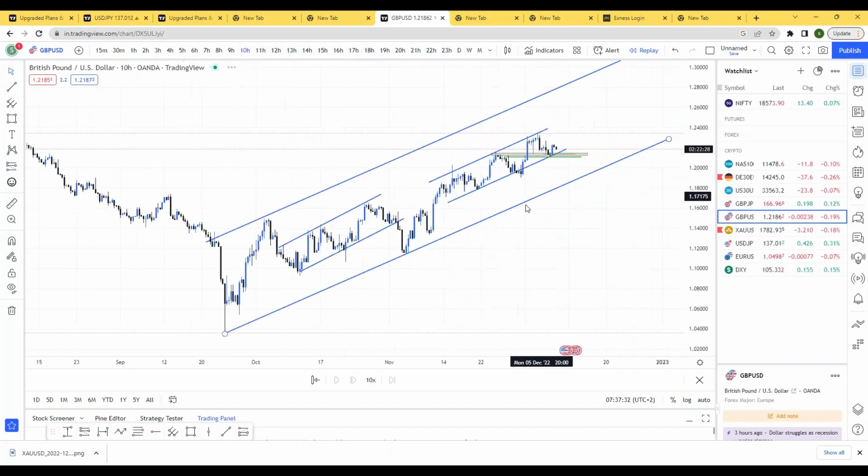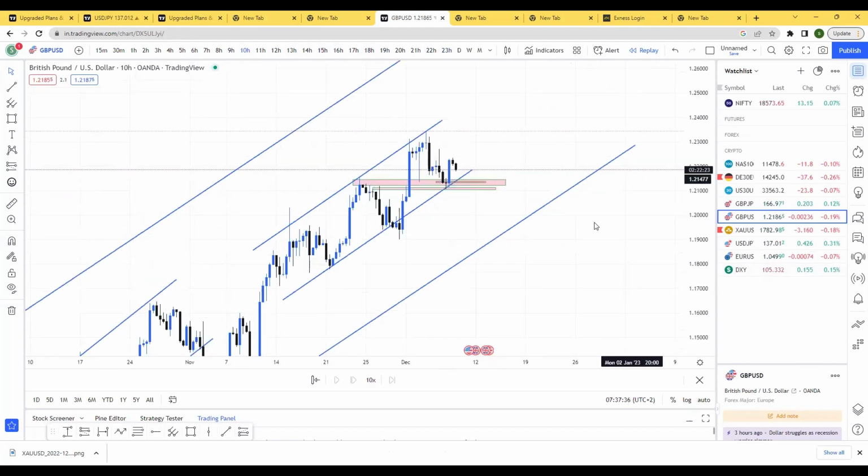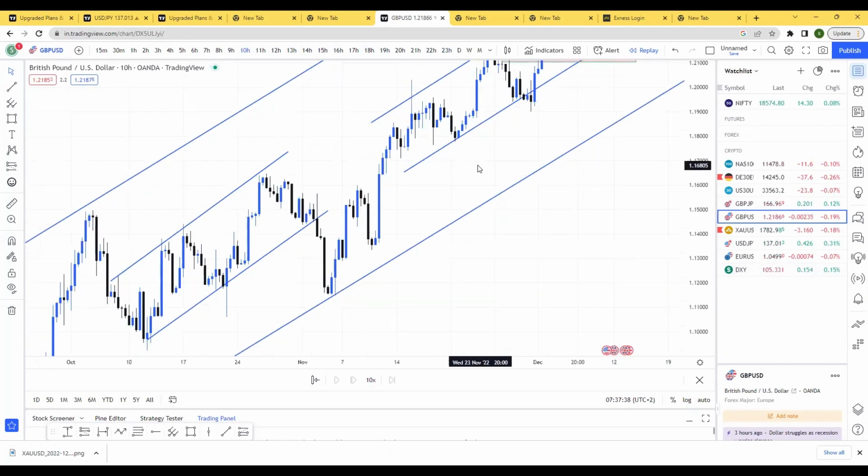You understand? Now try to see the clean things, how things happen. You can now have a clean picture of what the market is doing. Okay, I see, this is what happened on the market. You saw the market, what did they do?